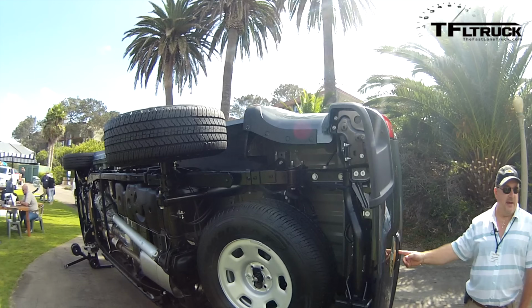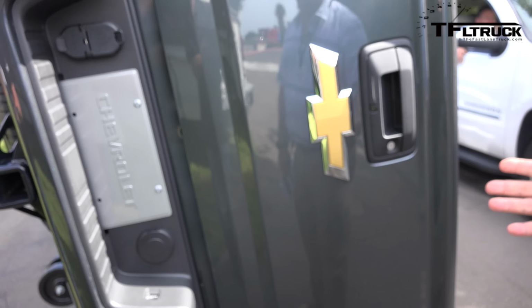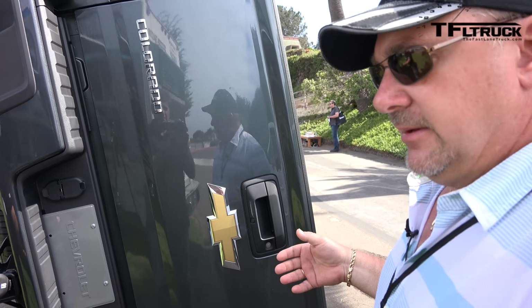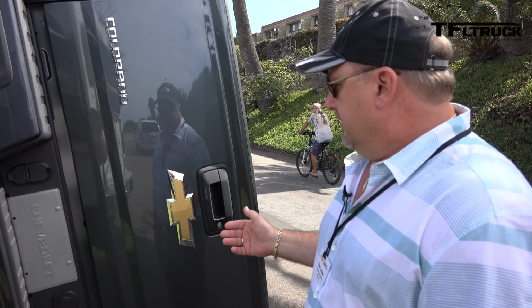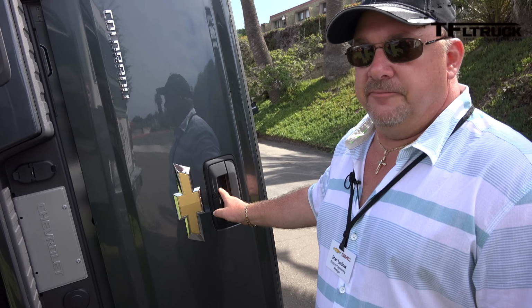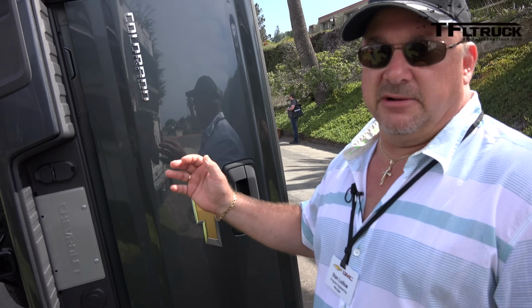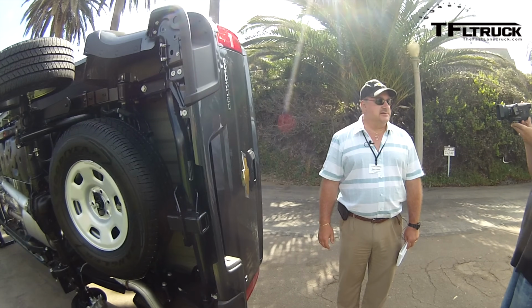And then a standard rear camera, which is a great safety feature. Clearly customers love that as well, because as you're backing up, you can see whatever's behind you, whether it's a kid's bike or a dog or anything else. But the other advantage is for towing. When you're going to hook up your trailer, you can see the hitch, put it right underneath there, hook it up on your own, and away you go. So some great features that are exclusive.